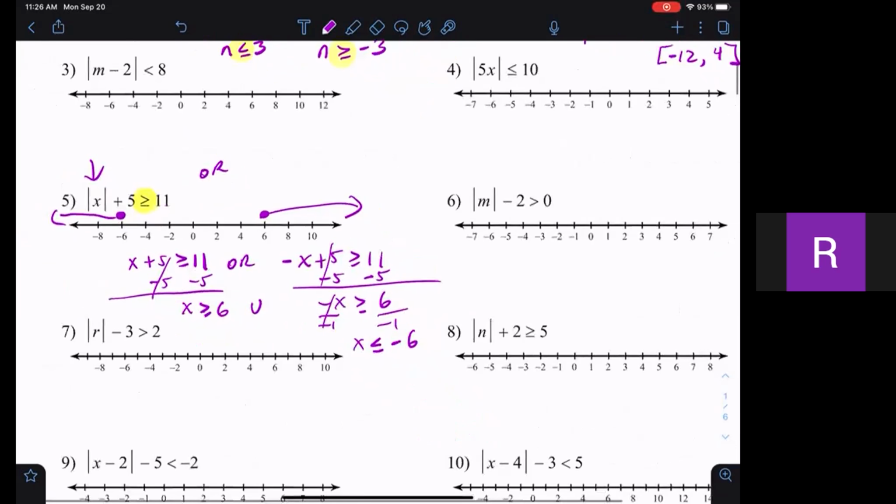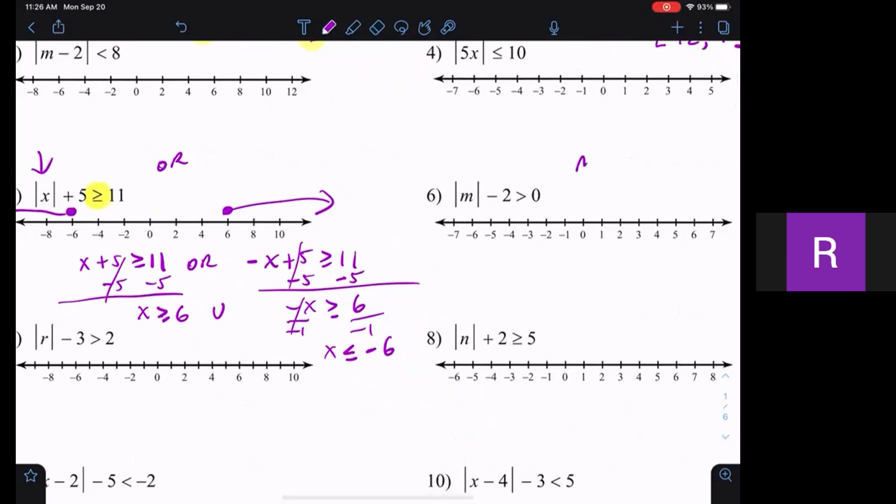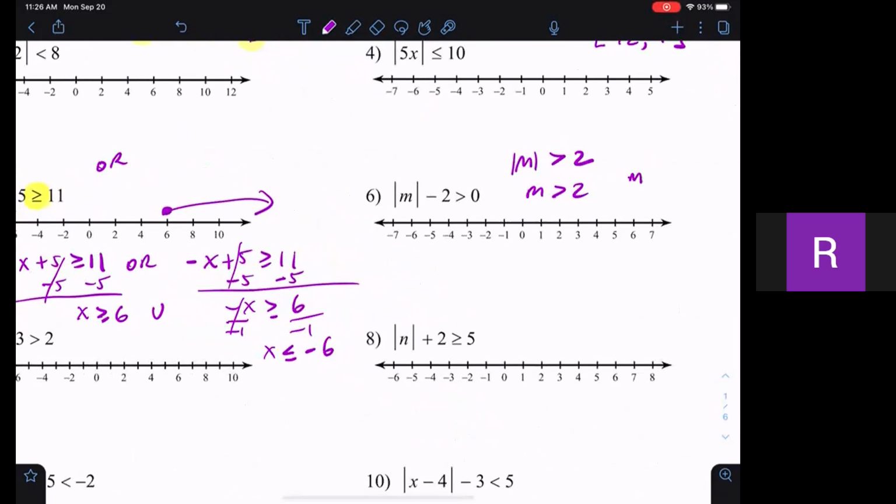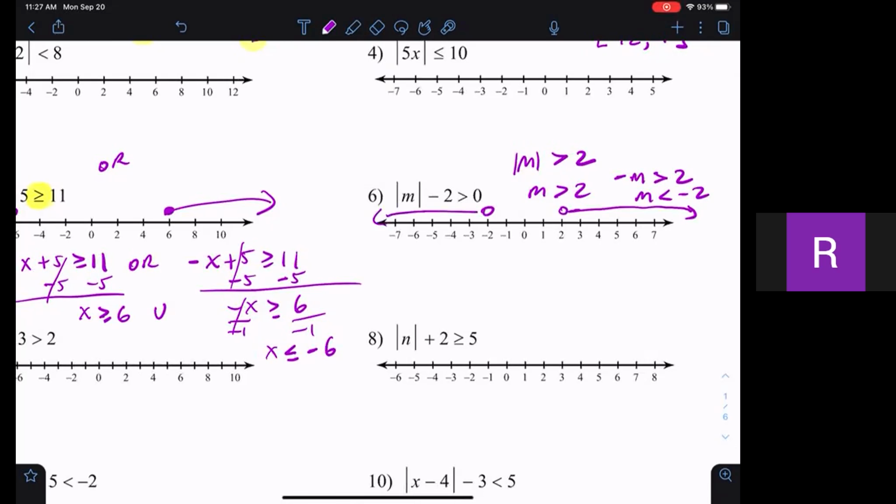Here you have to add 2 on both sides, right? You need to add 2 on both sides here. And then you set one negative and one positive, right? So you can say this is m equals 2, right? And then you can do negative m if you want. Yeah, and then you can just flip the inequality, right? So that's going to be -2. Now you put -2 here. That's not included, and the 2 we don't need to include. So we're saying that this is union, right? Should be both directions. So now let's check.